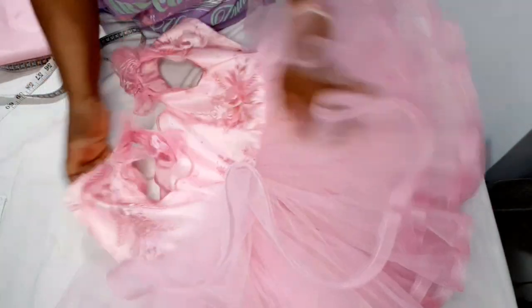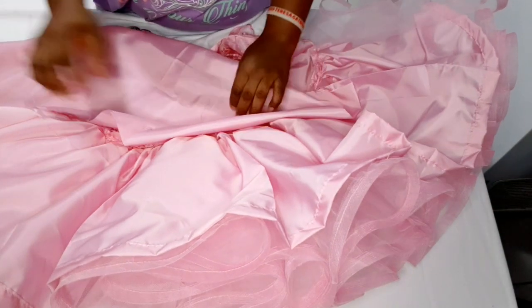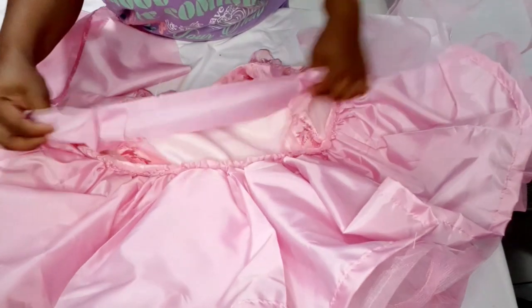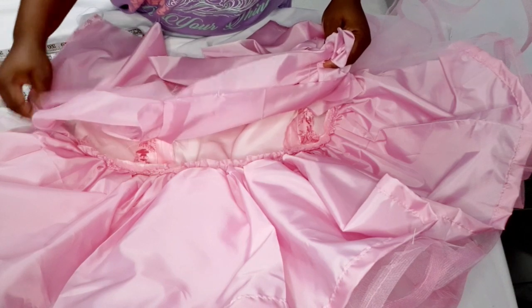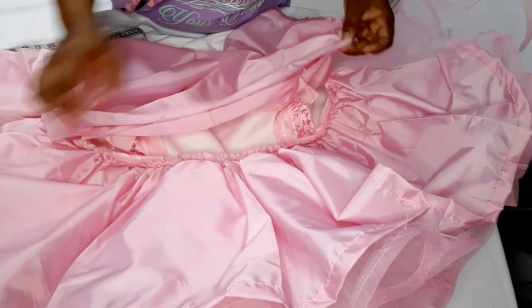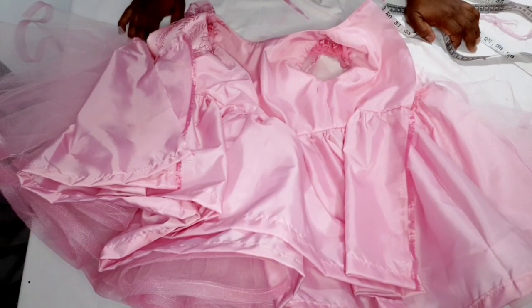Next I'm cutting out another lining — just one yard by 13 inches. I fold it at the bottom, then take the lining for the upper part of the dress and start from one end of the zipper line, placing this lining all the way to the other end of the zipper line. You can see the way I'm holding it — sew it like this so that when you flip it over the rough edges will not be showing. I'm done putting in the second lining.